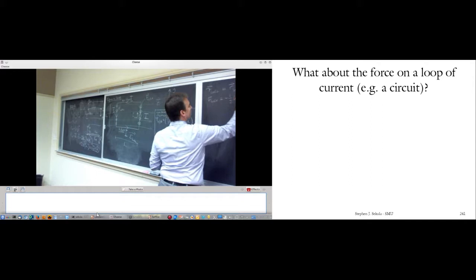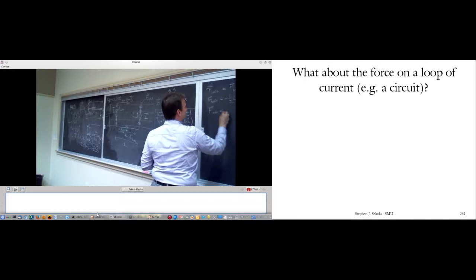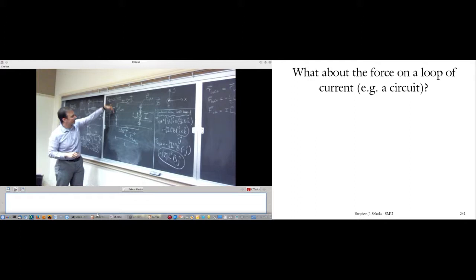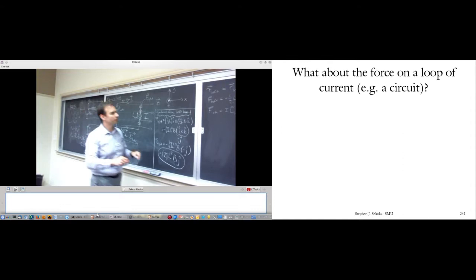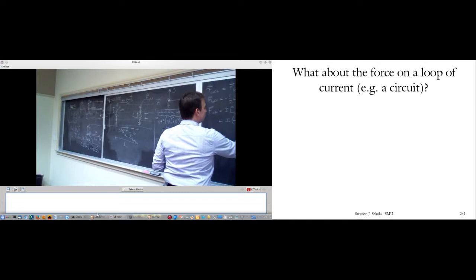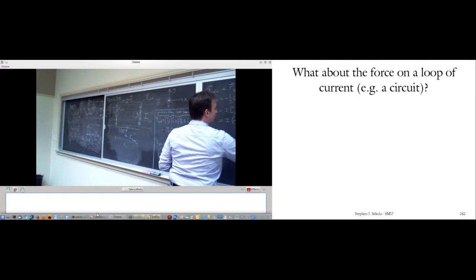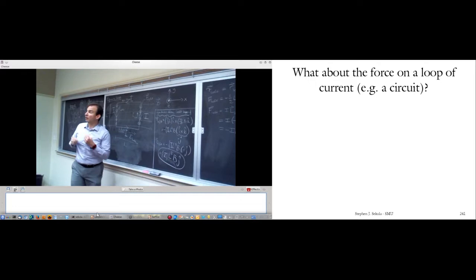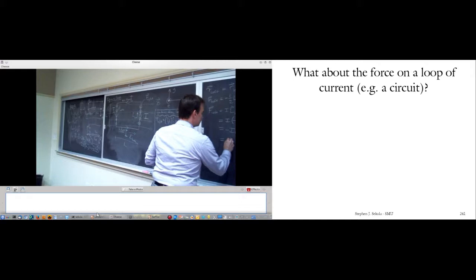The force on the left is, again, I, L vector left cross B vector. Now, L vector left is this. This is the side that actually gets the force that causes the torque. It has a length of L, and it points in the negative y direction, so negative j hat. It points down. So this is just equal to I, negative L j hat, cross B, which still points in the same direction, B positive i hat. So we can group these terms together and we get negative I L B j hat cross i hat. J hat cross i hat is negative k hat, so we wind up with just I L B k hat.